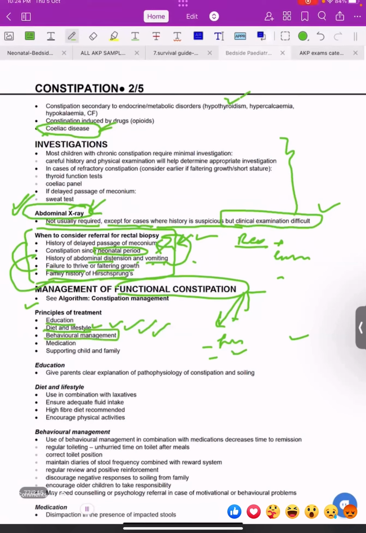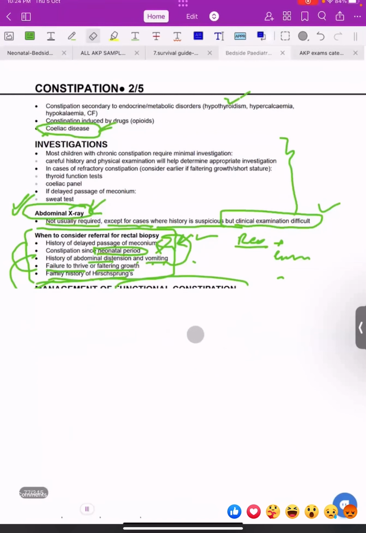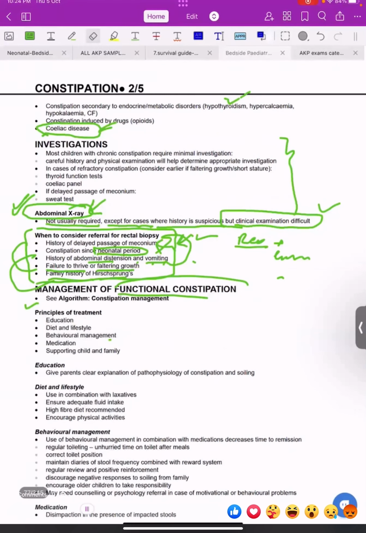Behavior management, this is not the behavior management of the child only. The behavior management is basically of the parents and the family. It starts from the parents and the family, then it will move towards the child. Definitely I'm not going to manage the behavior of a CP child who has a neurological problem. This is basically for cases where the passage of the stool is normal but the site is abnormal. The family, the child and the parents are all involved in the behavior management, supporting the child and the family.